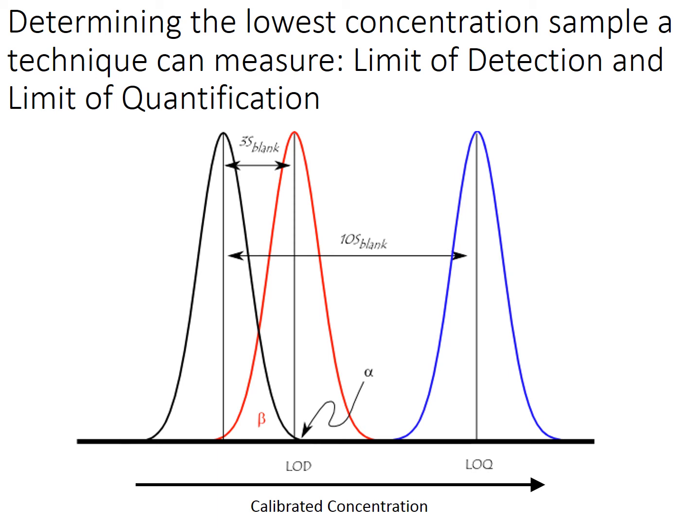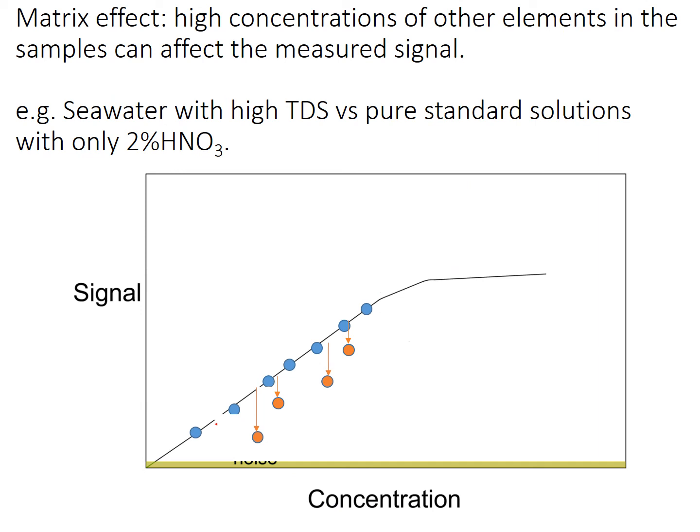So really, we need to move out much further, and there's a rule of thumb, a convention, that you look at 10 standard deviations of the blank away. If you get something that's here, you can not only say that it's definitely bigger than the blank, but you can quantify that difference. That's the reason why we have these limits, and that defines what the dynamic range is.